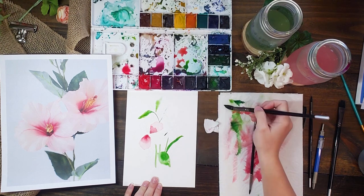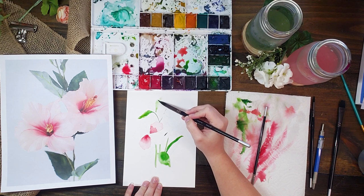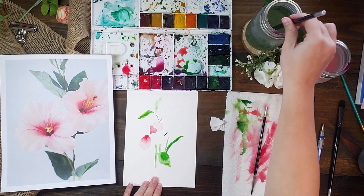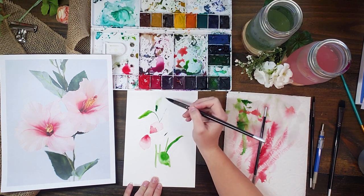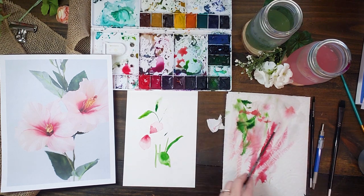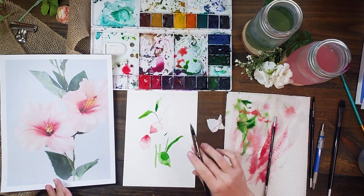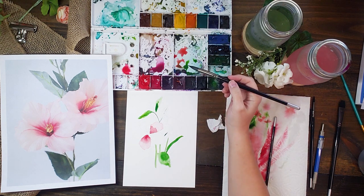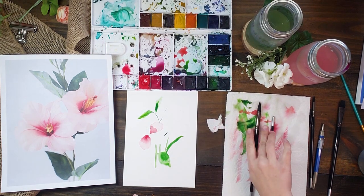I like this loose look, but sometimes I have too much water on it, so I'm just gonna dry some of that up, but allow that light green color to still come in. And then that deep green, and just drop that in too. Let it go how it wants. For those of you that are more control freaks like me, I like to have control over my paintings. This is a fun exercise to kind of loosen that up. Okay, so let's give this green a minute. We'll come back to some other spots on it.